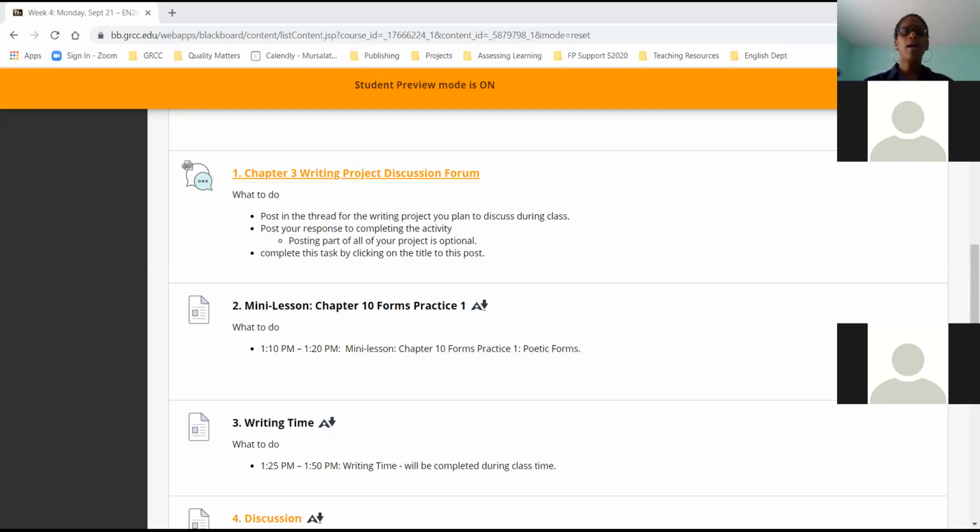An anaphora, as my memory, I'm just gonna scroll down to it. My memory of it is, I like repeating. I tend to repeat lines in my poetry, and that's one of the things that the anaphora poem or the strategy does. So it focuses on repetition in a specific pattern. So it repeats, as you see here on the screen, the repetition of the first words in a line or a sentence.